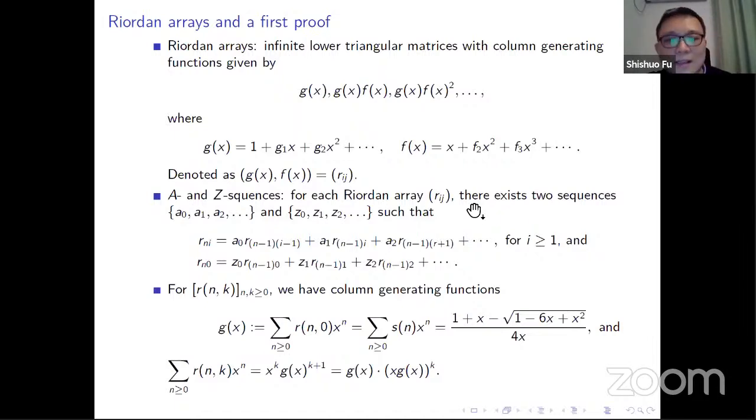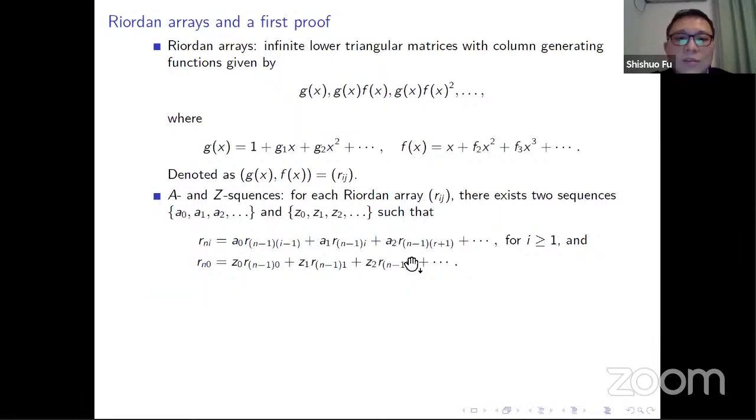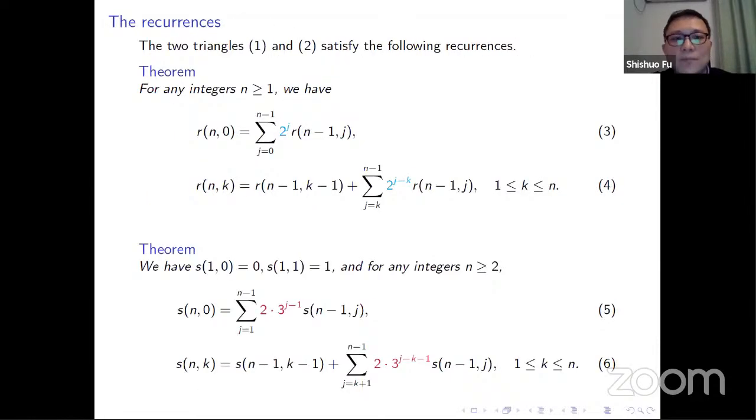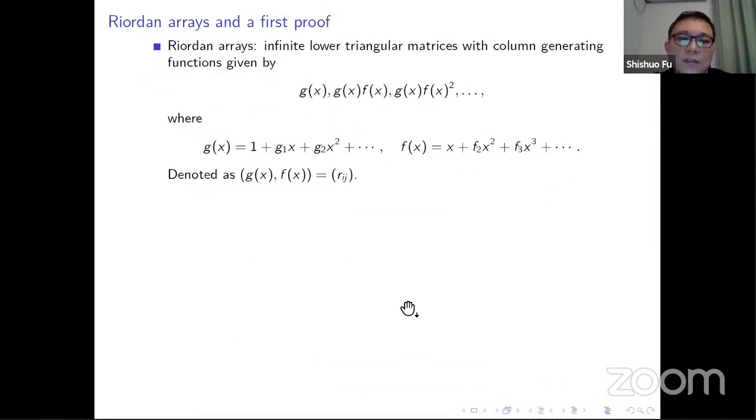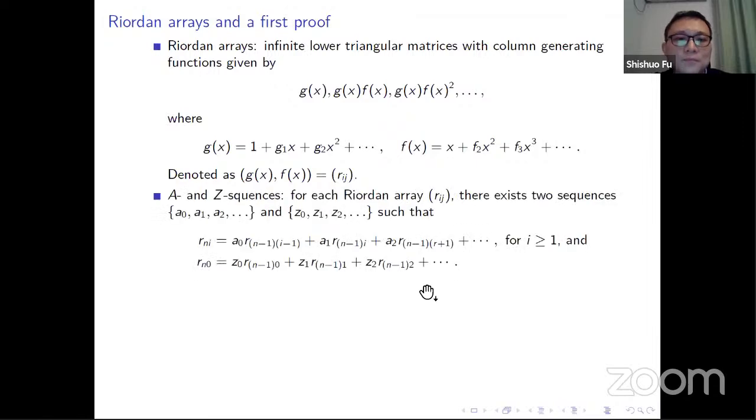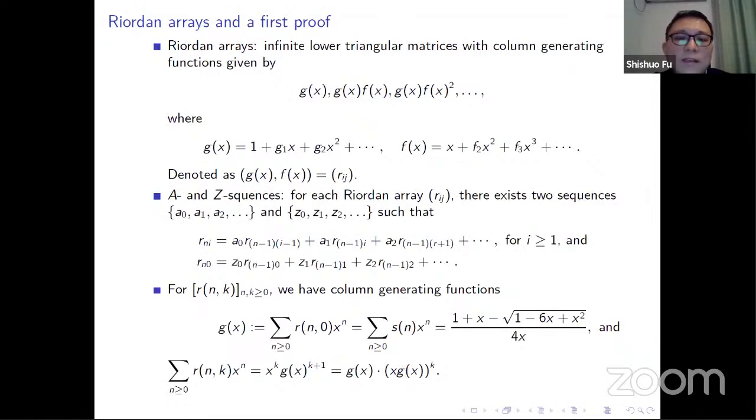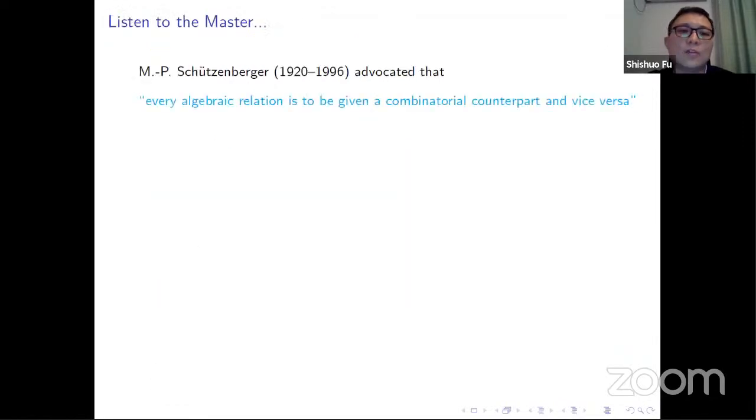That explains why the generating function behaves like this geometric series. So anyway, that's the standard machinery, the standard approach to prove this kind of thing. You compute the generating function, and according to the theory of Riordan arrays, it will generate for you the A and the Z sequences, and they are exactly what you expected here: this blue color and the red color coefficients. That's not difficult and very standard. But combinatorially, that's not how we do it.